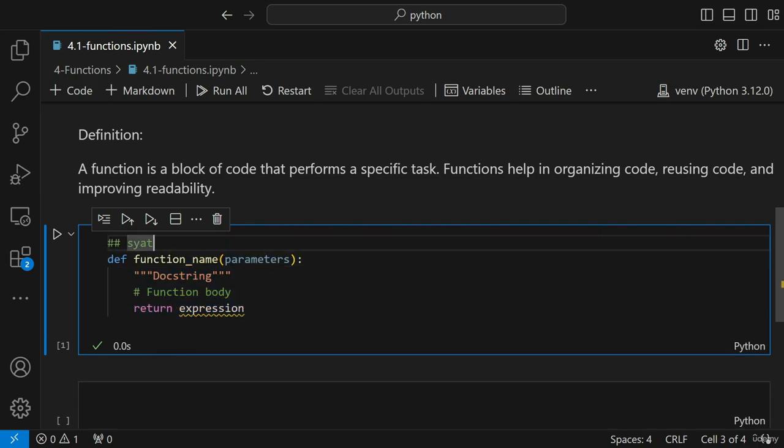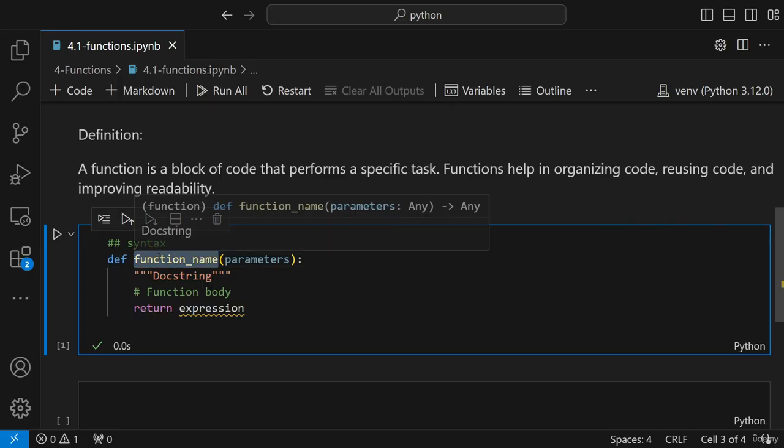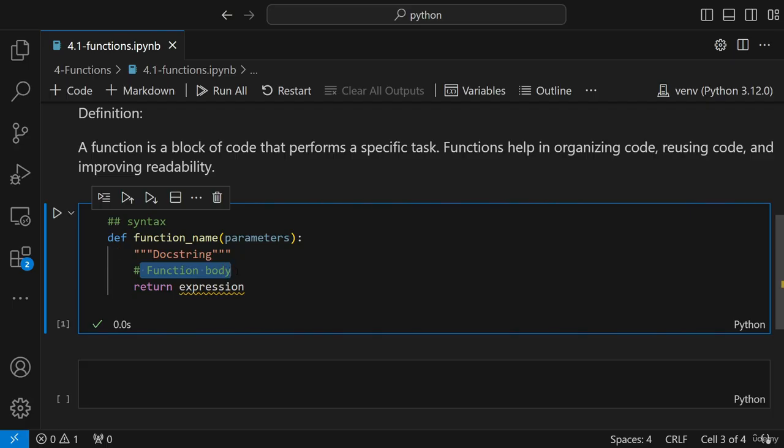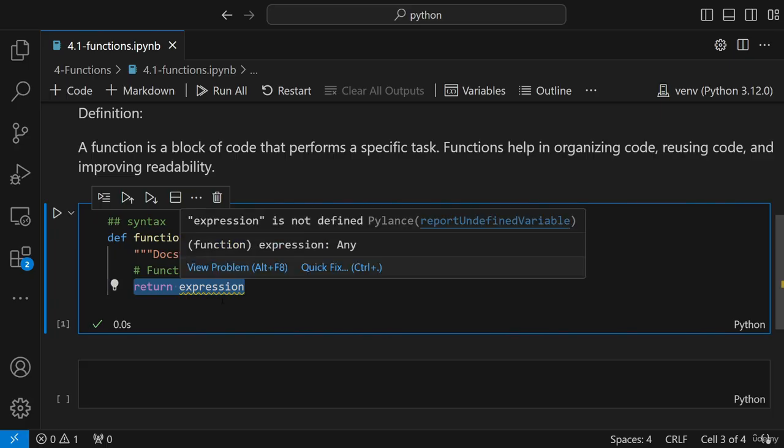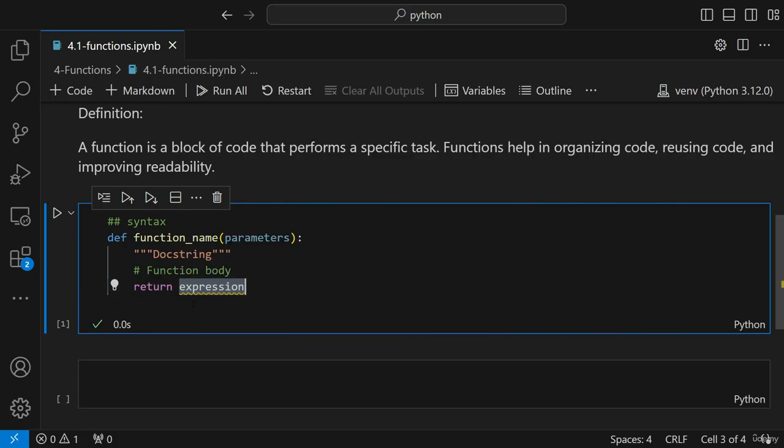Here I'm just going to give you the syntax. This function is an empty function. I've just written it to make you understand. So first of all, a function starts with a definition keyword. Then you have the function name, and any parameters that you are defining. So we have to define the parameters. This is the docstring. A docstring is used to write comments about what the specific function does, so that any developer will be able to understand it. Along with that, we will write our function body. The function body is all the code that we are going to use inside the function. And then finally, we return some kind of value. It is not necessary that a return should be there. Some functions may not have a return value, but some functions will definitely have a return value. So this is the basic syntax.